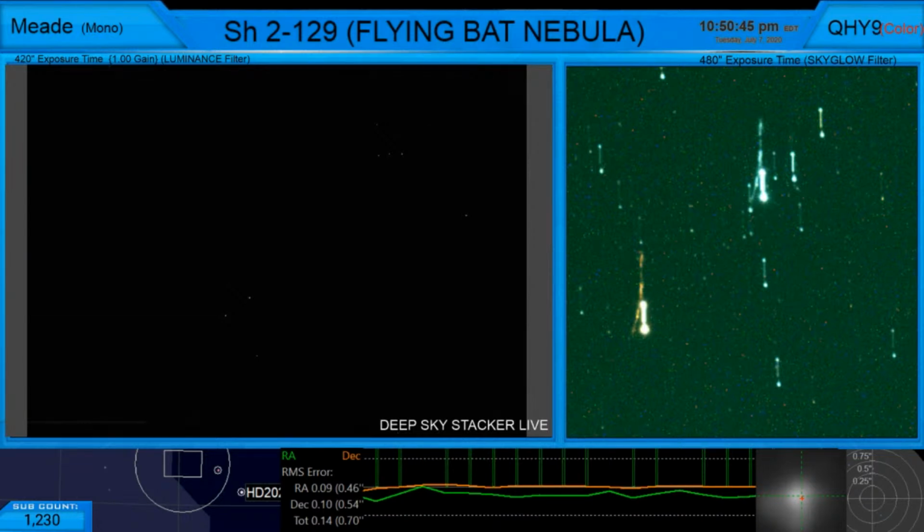Does look kind of cool, though. The way the camera on the right does look kind of interesting. Very interesting. So here we go. So now we're going to see what the image is going to look like in hydrogen alpha. Now this is going to be really cool. Pull that up. Now let me get the progress bar on the camera on the right. So it somehow disappeared. I don't know how it could disappear like that, which is kind of crazy, but whatever.